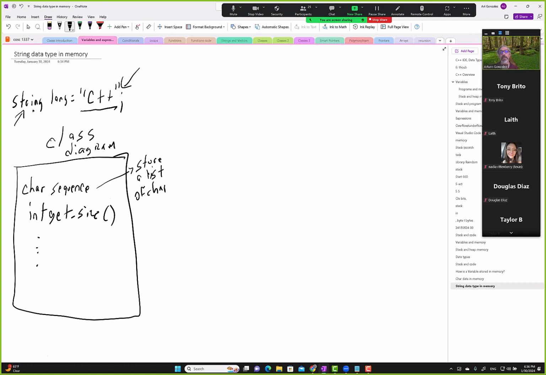Okay, now we can be like, okay, so a string is a sequence of characters. At least we have a vague, very high level idea, oops, where are you here, of how developers created the concept of a string using the class structure.